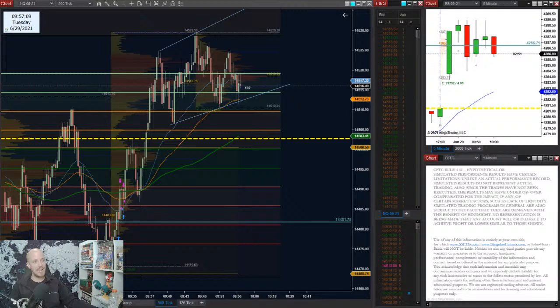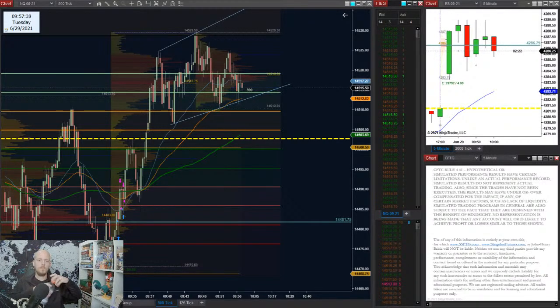Now, if this bull attempt fails, then we're probably going to get that deeper dive down to L3 or potentially even 4 or 5. Look at the S&P, too. Yikes. 88.50 is nasty. Hopefully this news will kick it in the butt a little bit. News right around the corner, though. All right, there we go.